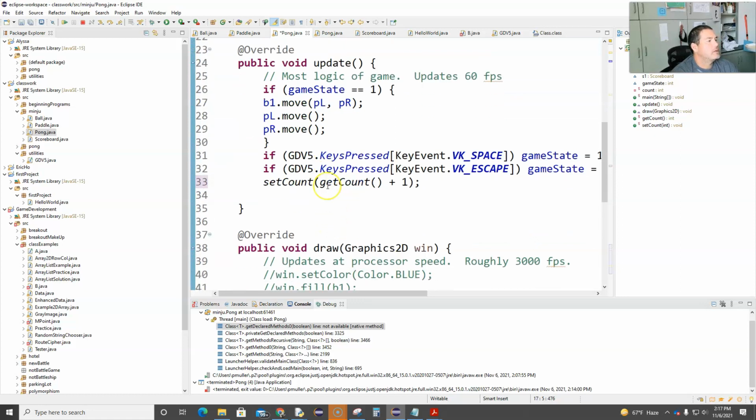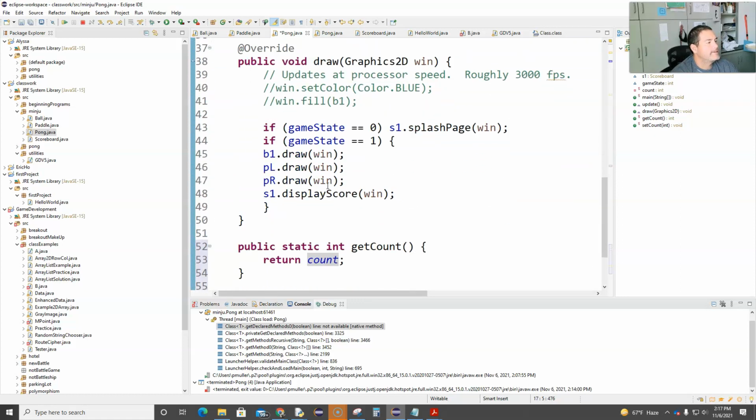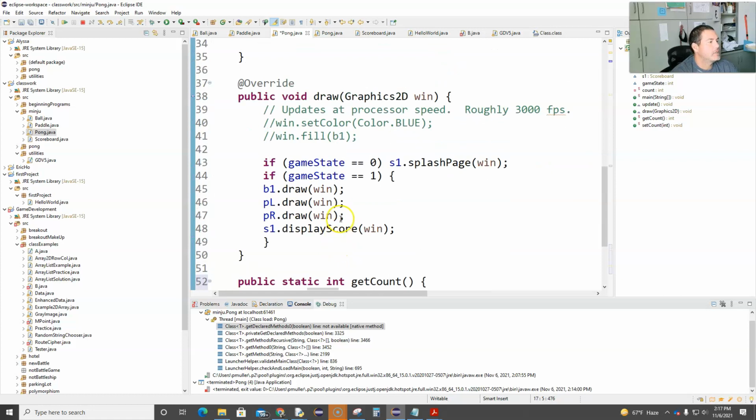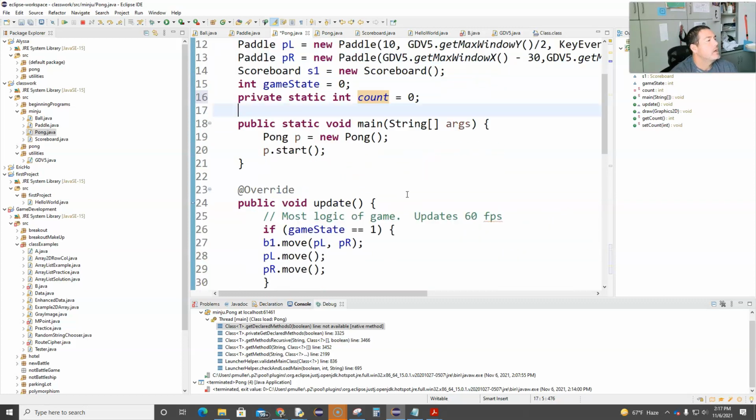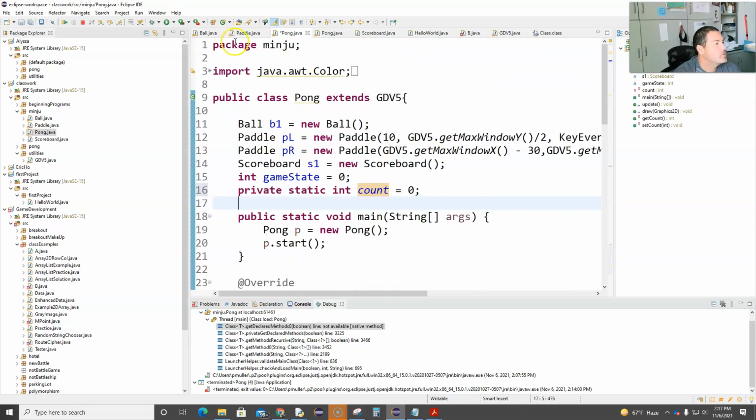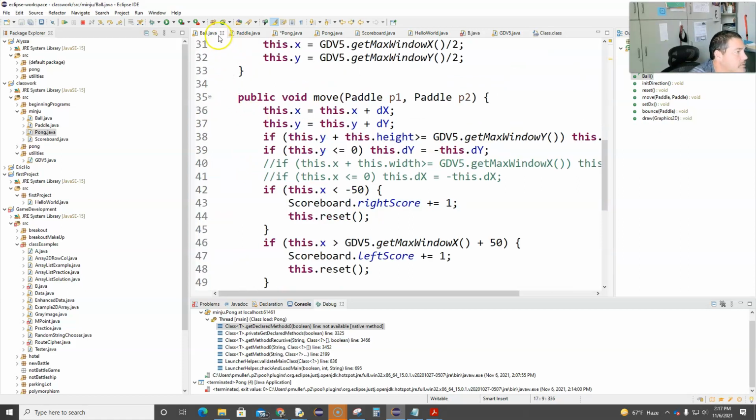We're saying count increments every time in the update method. Oh, wow. Set count is get count plus 1. Wow, that's kind of extra. Okay. All right. So here's what I'm going to do in the ball class.